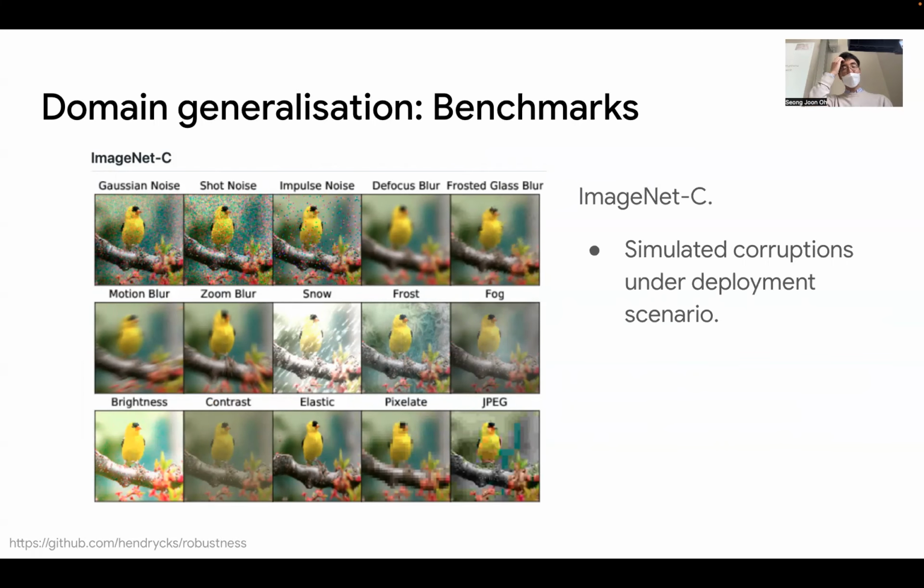There's also ImageNet-C, ImageNet-A, ImageNet-R, kind of different variants of that. C stands for corruption in this case. For the same image, they introduce different corruptions and see how well your model still performs on those images.